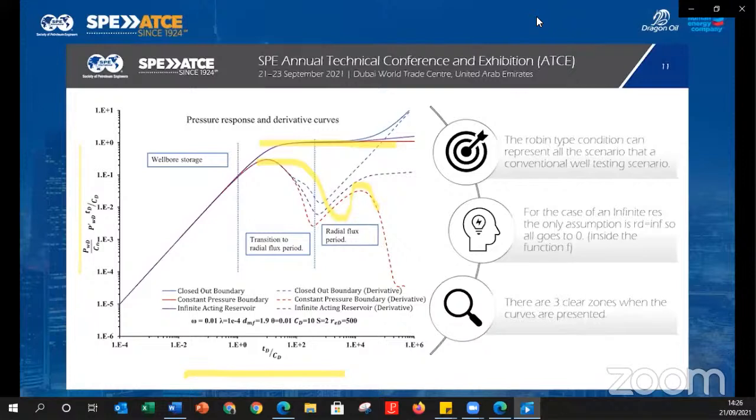And it's really important because if we have a higher difference in permeability, that means that our process went really good. If we have less, that means that probably our process was not as effective as we expected. So it's the first time in order to create a new outcome of these supercritical conditions over the Robbins-type boundary conditions. And it's the first time in Latin America that we see these phenomena applied to non-conventionals. And I risk myself to say, this is the first time in the world that we see this increase in the pressure, that it's not a closed boundary, there is not a constant pressure boundary, but the system requires more energy to produce when it has higher differences between the transmissibility of each zone.